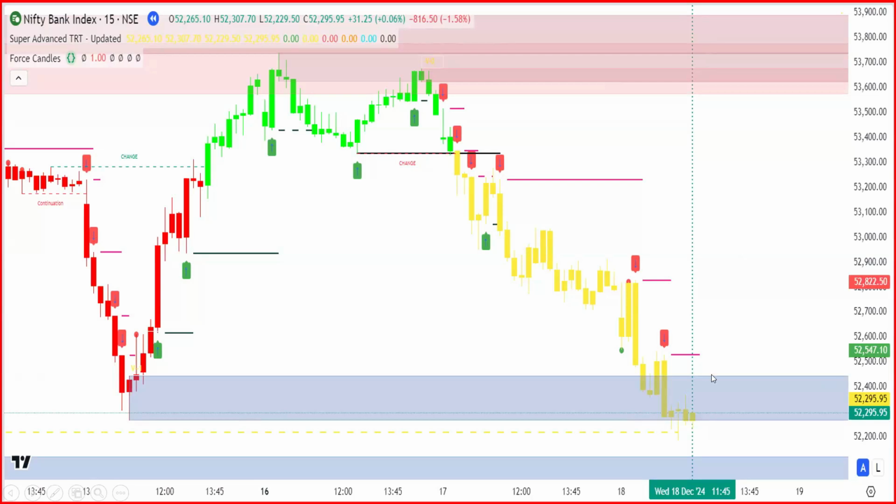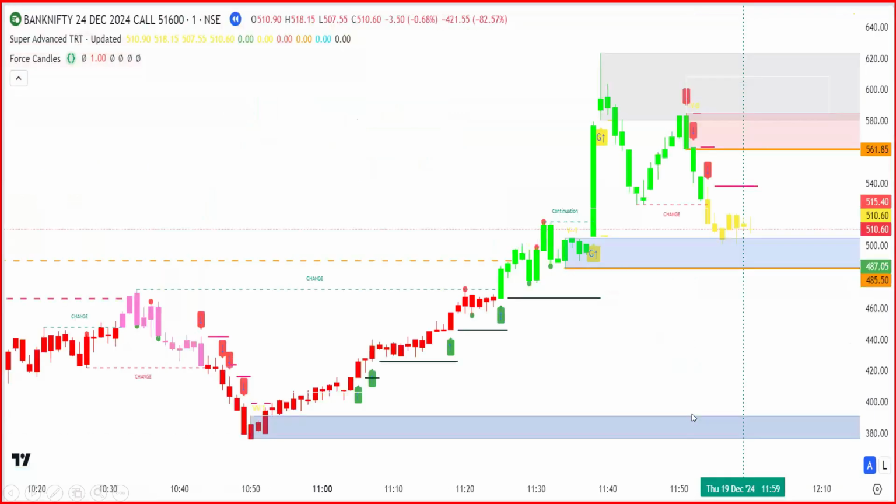If it had closed below this buying area, then I would not have taken the trade. This is the doji candle. There is rejection at the bottom. I waited up to 11:45. This is the 11:45 candle. And after that, what do we see? There is a strong up move in the call. This suggested that somebody is buying, and if they are buying, there must be some reason to buy. And we are in the buying area of the 15-minute chart. Therefore, I took the opportunity.